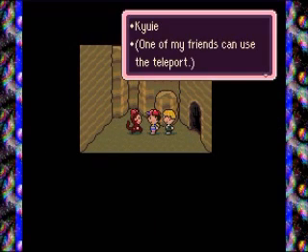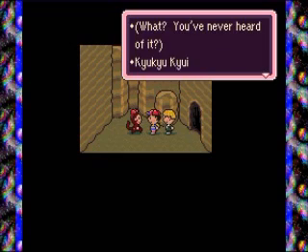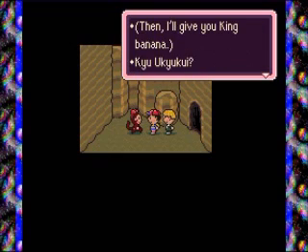Let's see what this girl monkey has to say. One of my friends can use the teleport! You mean one of your friends is an Abra? What? You've never heard of it? Dad, I'll give you the king banana.